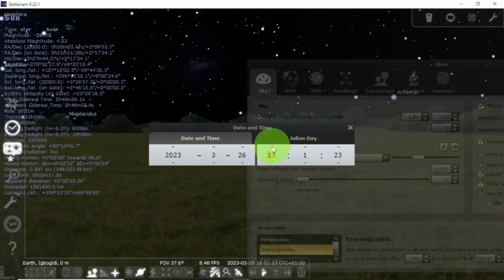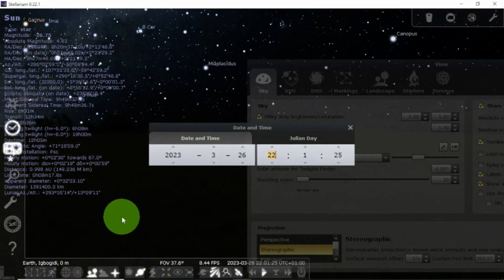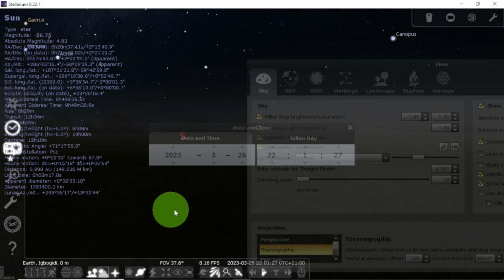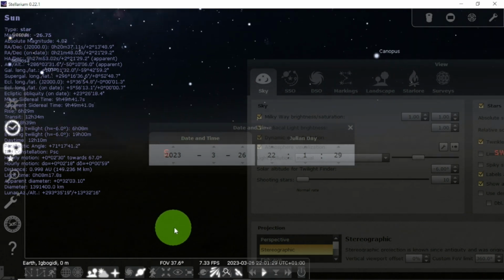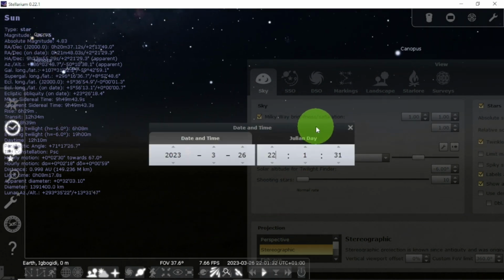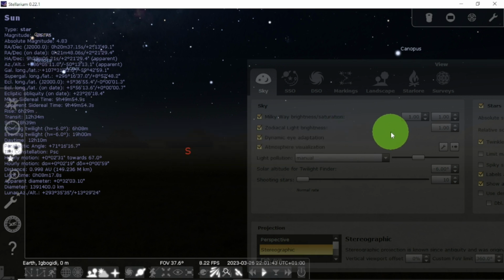Let me explore it at night. Let me bring back the atmosphere. So the light pollution is how clear your sky is when it comes to viewing the stars in the night sky.